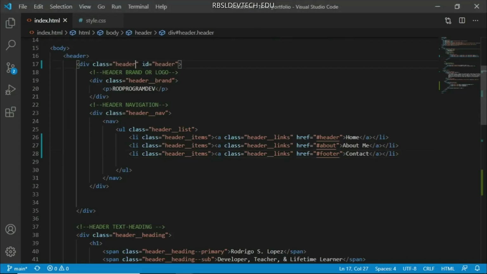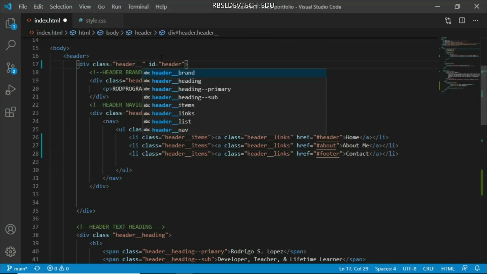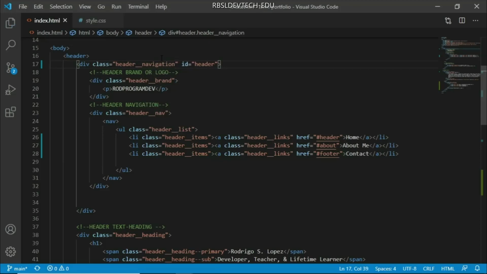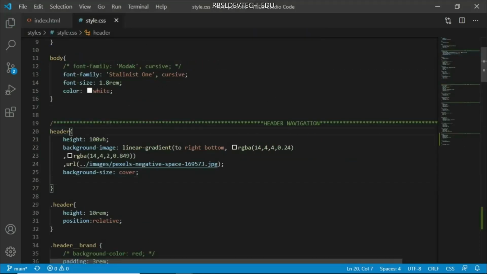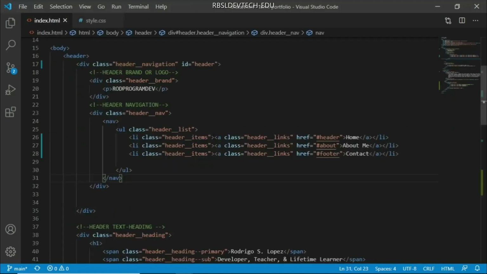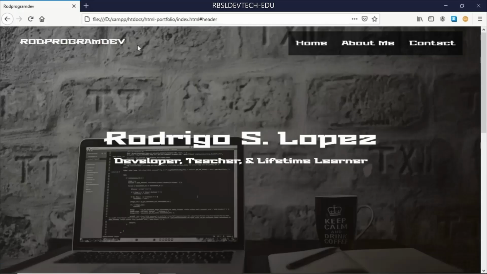Now here, I just want to change this to header navigation. Let's also go to our styles here and replace here. At least we will not be confused with the header selector here and the header class navigation selector here. So let's see if something broke in our site.